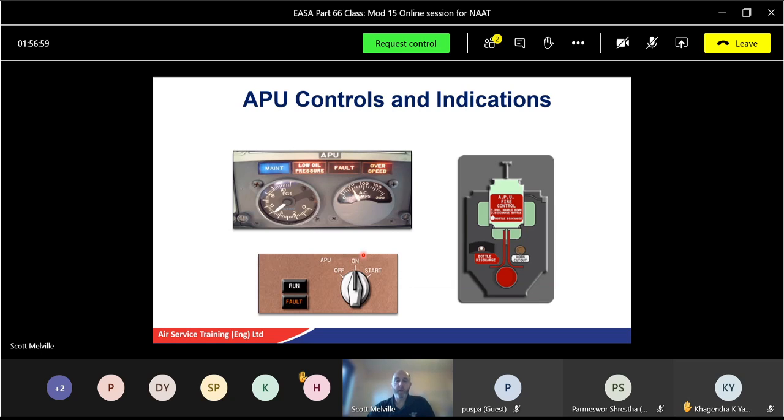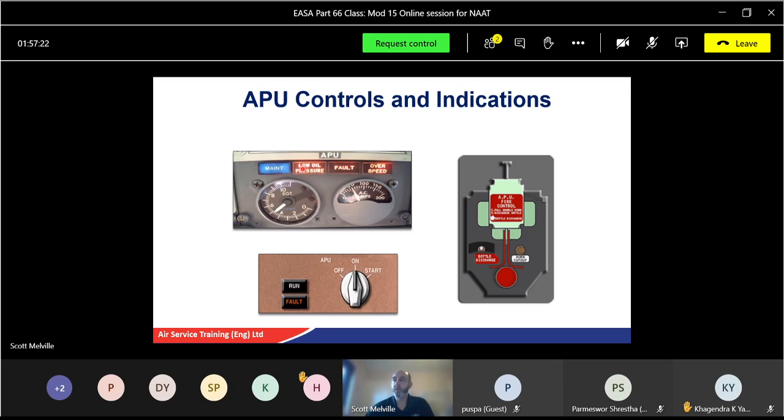Controls and indicators. You have controls also in the cockpit, and you also have indicators in a ground panel unit for engineers like yourself to go and check them. And this is one of many. I mean, there's loads of different types. This is a ground unit. This is the sort of thing you might see in a ground panel. And this is your sort of switch you might see in the cockpit. But certainly this would be possibly one in a ground panel unit.